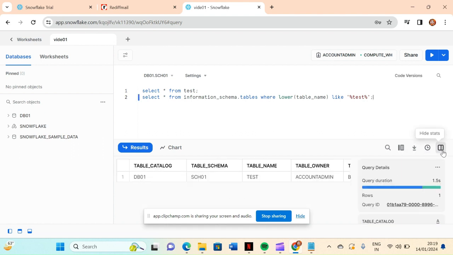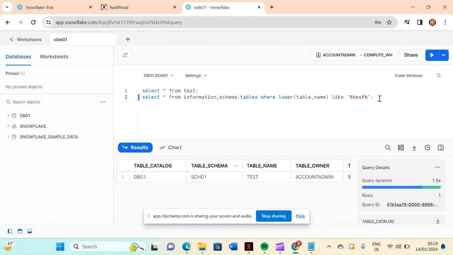You see, earlier without lower, whenever I queried this table, it was not showing the name of the table. Why? Because whenever you create any database object, in the information schema views all the database object names and metadata are stored in capital letters. So that's why I was not able to query it.